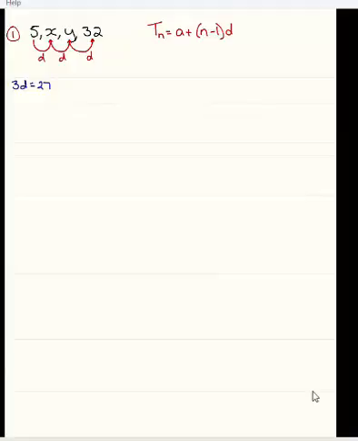So what's d equal to? Well, d is equal to 9. If I know that the difference is 9, then I can work out what the other terms are. So x is equal to the first term we started with, plus the 9, so x is equal to 14. And then y is equal to the 14 we just worked out, plus another 9, so we get 23. You can double check, because if you add 9 to 23, you end up with 32. So that's how we can work out the missing values of the terms.